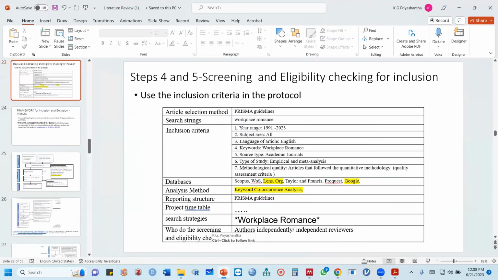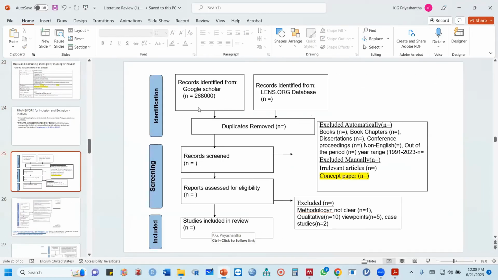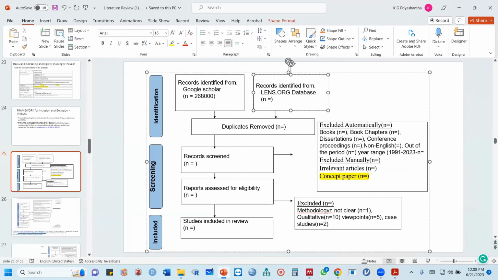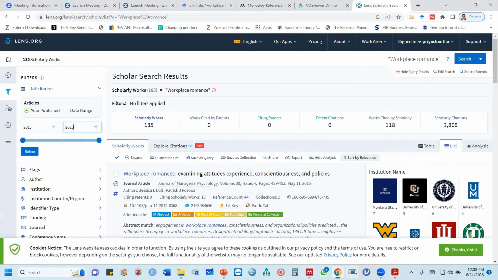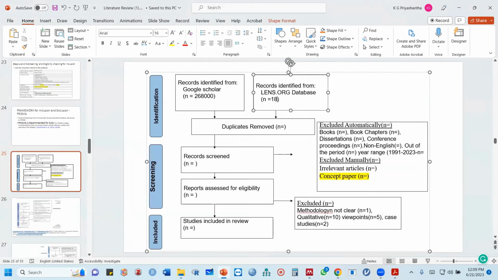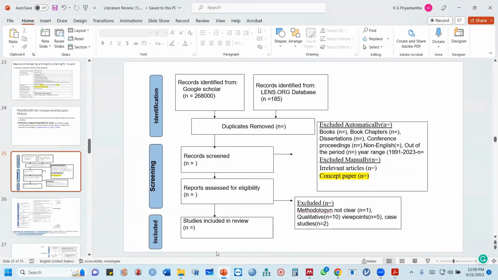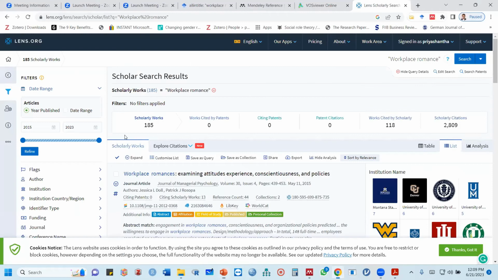So let's say Google, initially we got 268,000 results. Now, what is the amount? 185 initially. We identified this number.